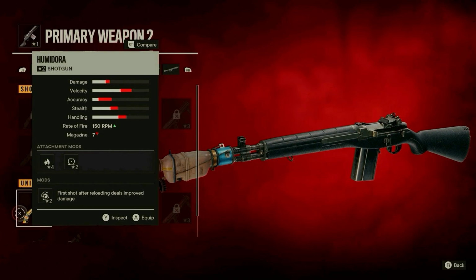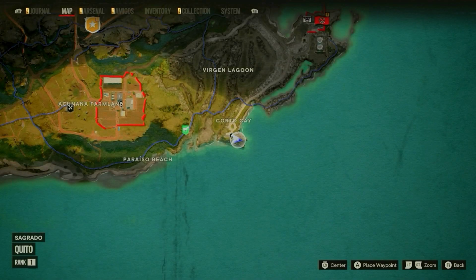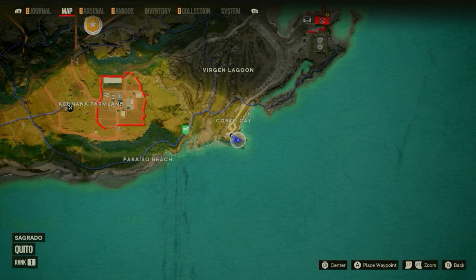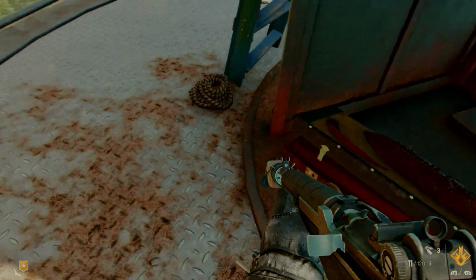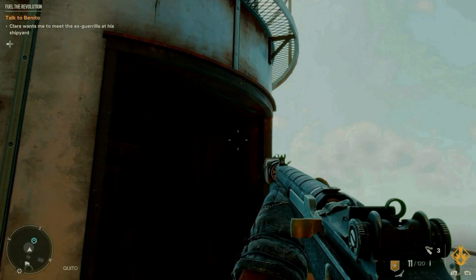Next up, we have the unique shotgun, the Humidora shotgun. Now, this can be located on the bottom right of Quito, or however you pronounce that, in Corta Bay, on top of this tower right here. You'll just have to grapple up of it.